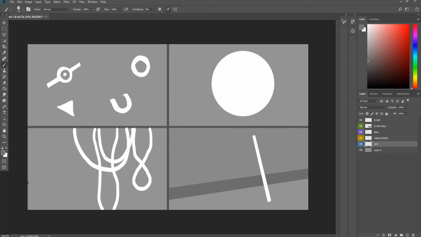Hello everyone, I'm gonna show you a little personal trick, how I create some shadows to give some parts in my paintings a little 3D look. Here we see four very simple examples of flying objects: in the first picture, a ball, something like a ball, hanging cables or wires, and a staff leaning at the wall. And now we start with the first picture.